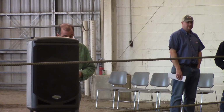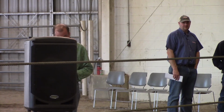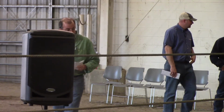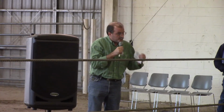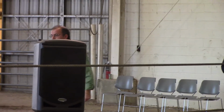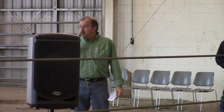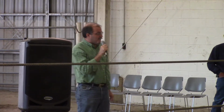Which was most restricted in her movement? That was 3. Softest in her rear pasturing, 2. And most rib shape and base width was 2. Bonus question, which gilt was also in the market hog reasons class? It was 3. I renumbered it to 4.